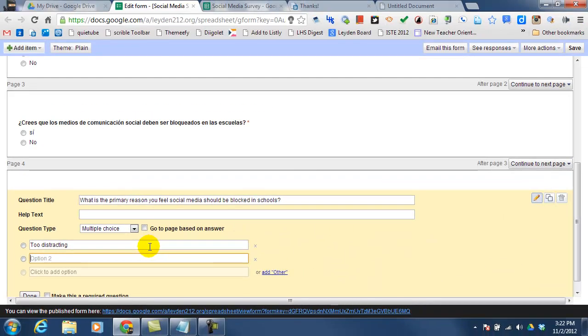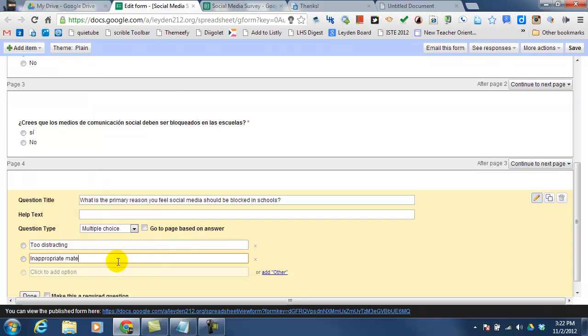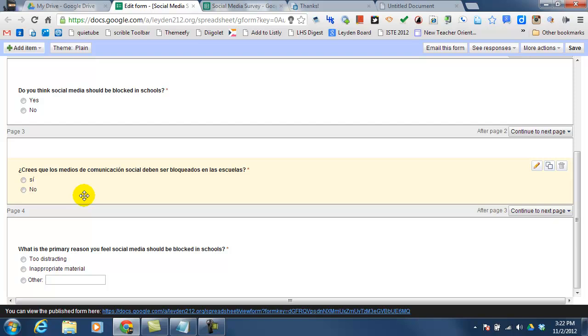My second option was inappropriate material. And I'm going to give them an option to choose other. Make this required. And that's done.